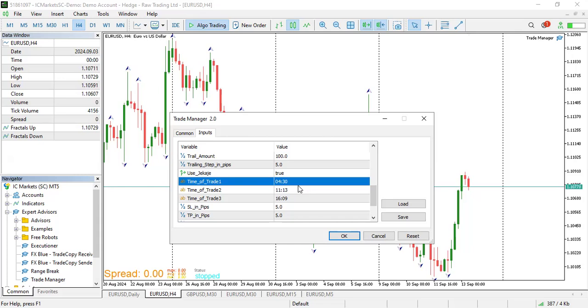So day one, it might open a trade at this time. Day two, day three, day four, it might not open it at that time. All right, so you have 3 times you could select. It's going to be extremely difficult to have the same EA or the trade manager creating exactly the same trades, even on the same page. Even if you're using exactly the same times, it's going to be difficult to have exactly the same trades. But I encourage you to change these times, and if possible, select times that do not coincide with news releases, right? That is why you see the times that are here.